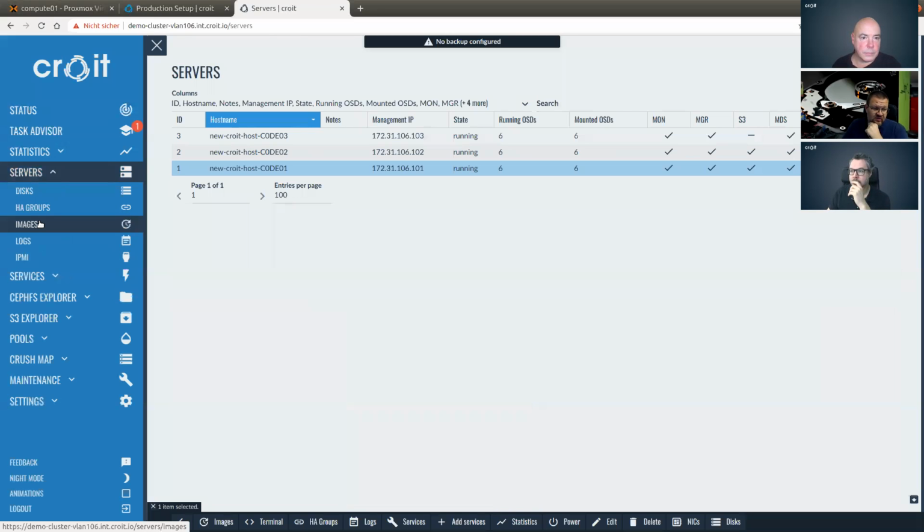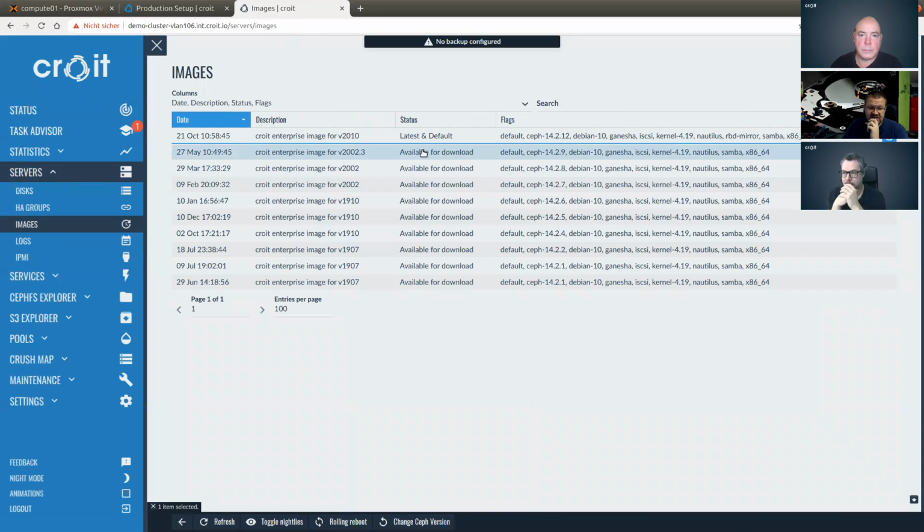So when I go on the images here, I see a list of available images. And when a new one is available or the software informs you, you just select it, download it, and then execute a rolling reboot. The rolling reboot does not cause impact, as every service is installed highly available. So that's something we usually do here. And that way you can upgrade the binary blob for the PXE boot.